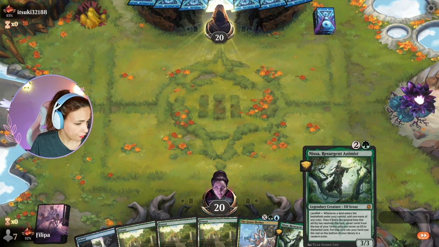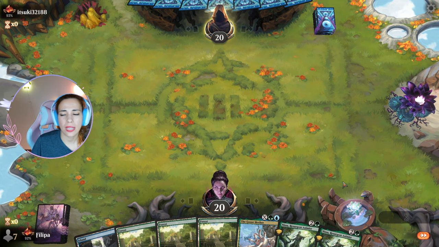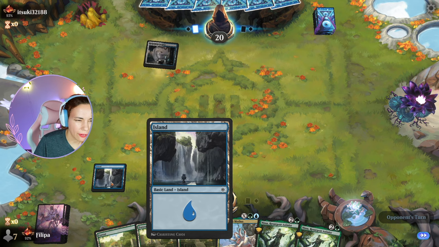I go first. I have Nissa, I have the Goose Mother. I'm all set for success. So let's go. Let's play blue just so they are afraid. Because you always have to be afraid of the blue player, right? Always.